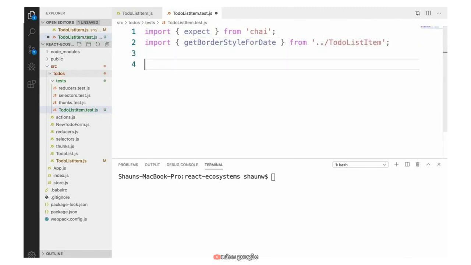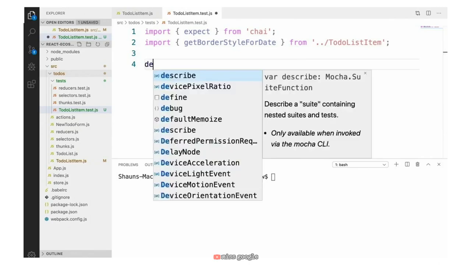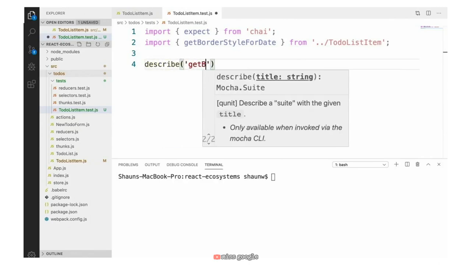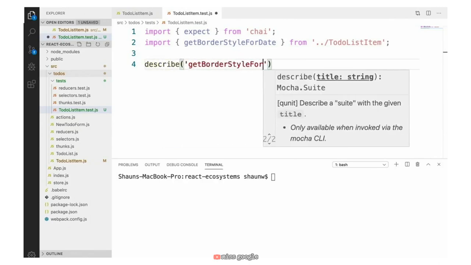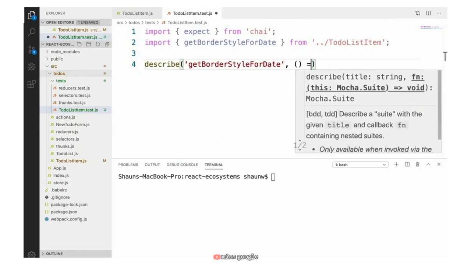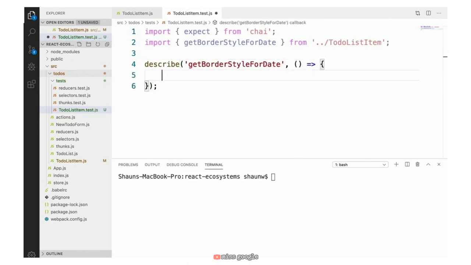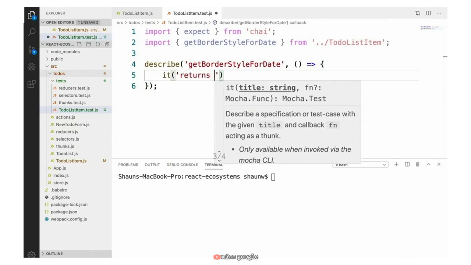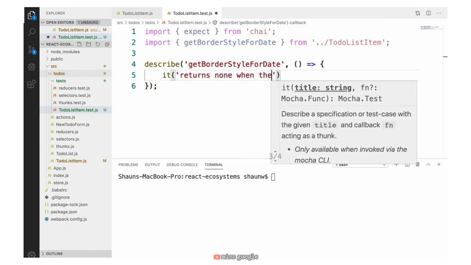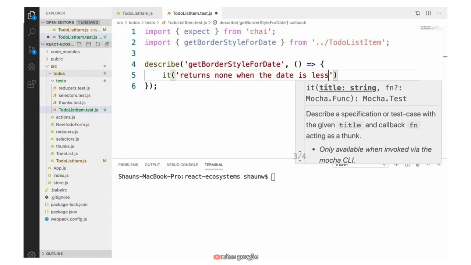And we're going to set up our tests just like we've done in the other videos. We'll say describe getBorderStyleForDate. And then we're going to say it returns none when the date is less than 5 days ago.